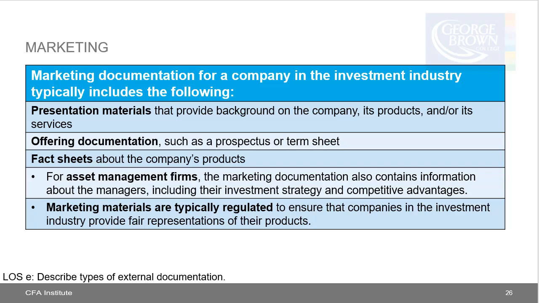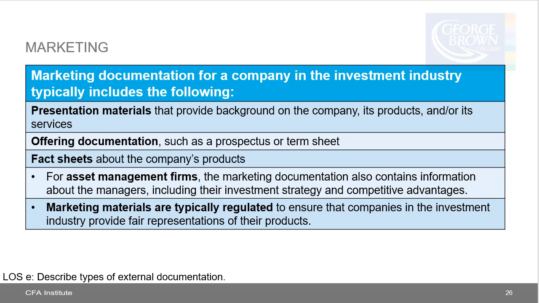In this slide, we're going to look in more detail at the marketing documentation for a company in the investment industry. Okay, so most companies in the investment industry share the same basic objective of winning clients. So most companies' documentation at the marketing stage of the cycle shares the same purpose: to promote and position the company's products and services to persuade the clients to invest.